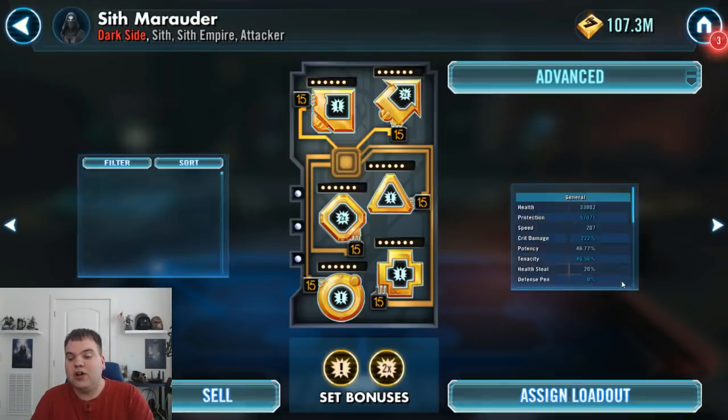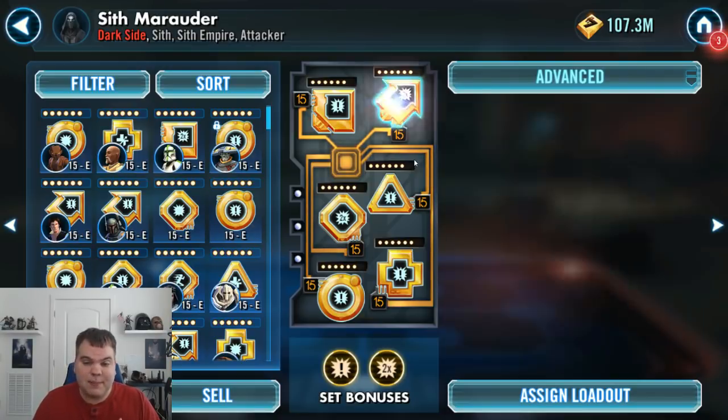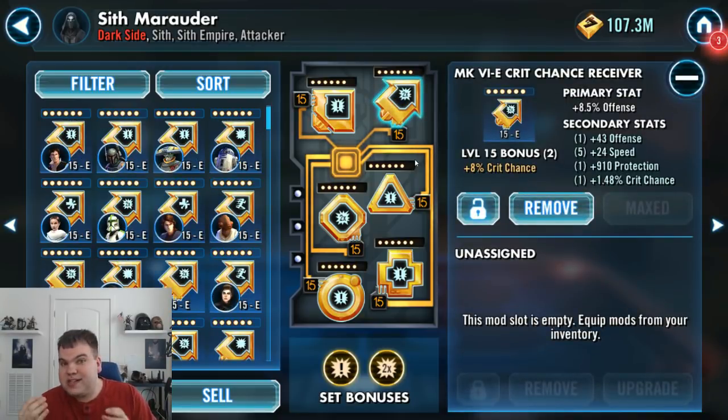So overall, I'm not running him very fast. He's at 207 speed, which is about 40 bonus speed on him, and most of that's coming from the arrow. You don't really have to focus a lot of speed on Marauder. If you do have a mirror match against another Sith Marauder, you should make sure yours is faster, but at the same time, just the sheer amount of damage you're going to do with Marauder, it doesn't mean you have to make speed a necessity.